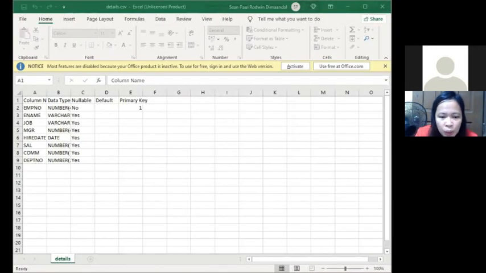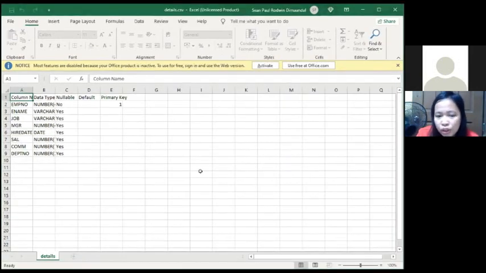So, guys, ito yung database na dinownload natin kanina. So, these are the columns, okay? The number, the varchar, and so on. So, again, as I have mentioned, you can download that. Hindi siya nakalimit sa Oracle lang. So, you can export the file. Okay, now, I want you to share again the Oracle. You go back to that.